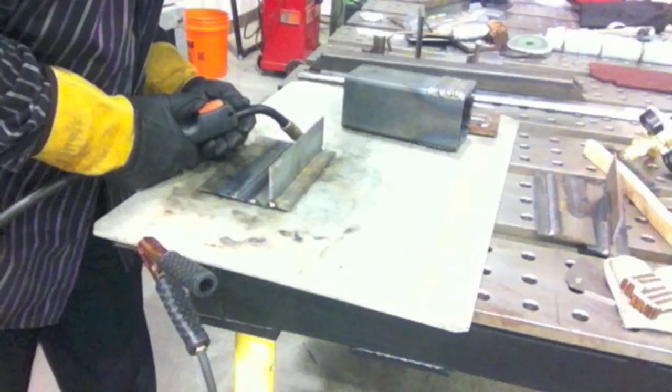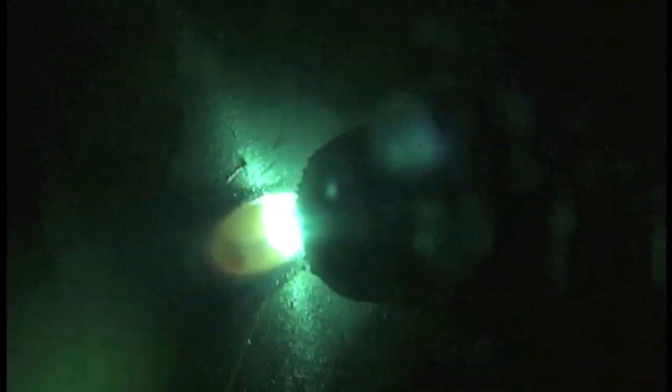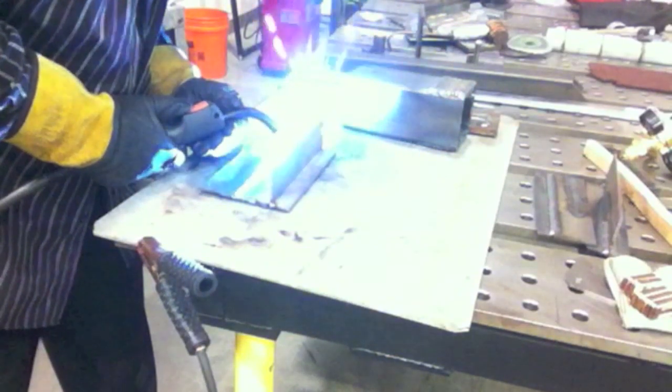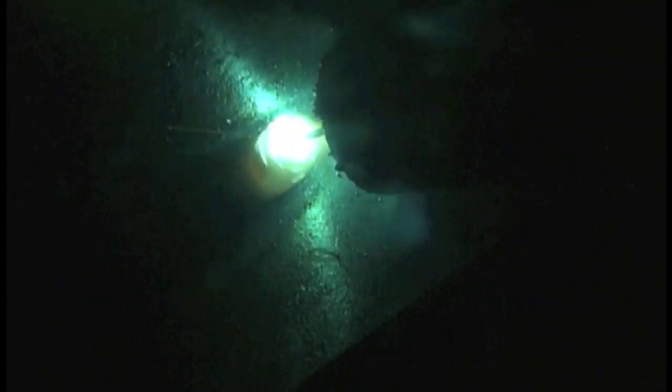That needs to be welded both sides. Here's the T joint, also to be welded both sides — I'm just showing one side here. Again using that little series of overlapping cursive E's, U's, or small overlapping circles. I'm just making a very small little loop; it gives a nice pattern and puts a little ripple in the weld that some people like. It doesn't necessarily make it a better weld, just looks a little nicer. Then the lap joint is the last thing — moving along at a steady pace, though you could also do the little circles; it works very well on this joint.